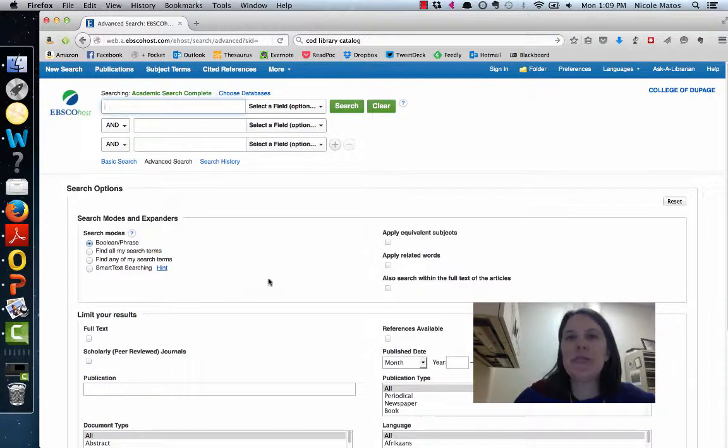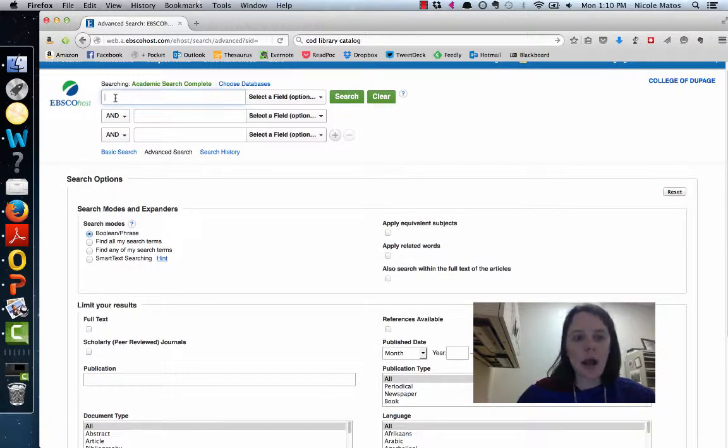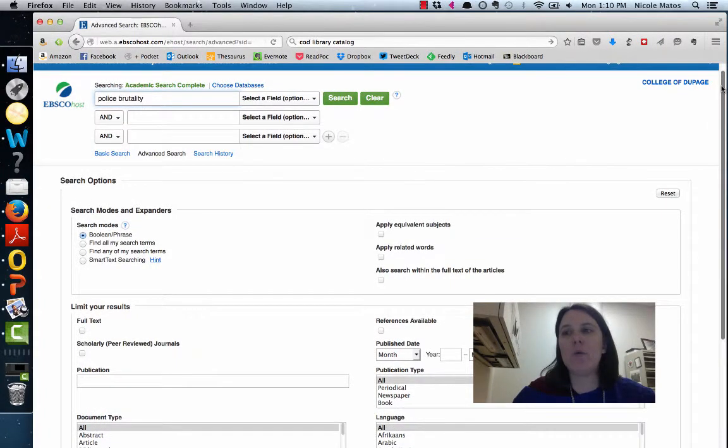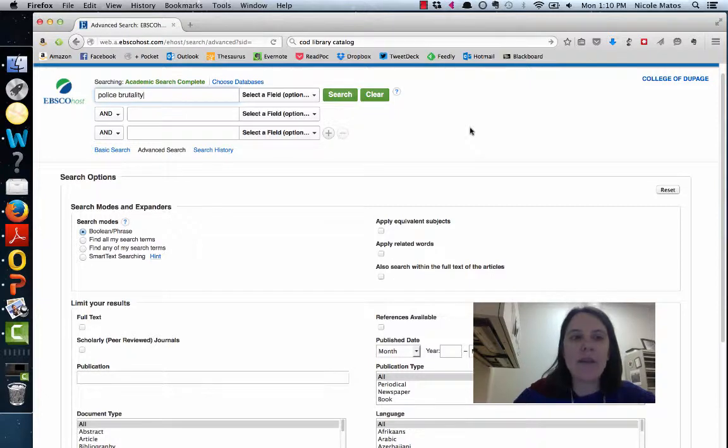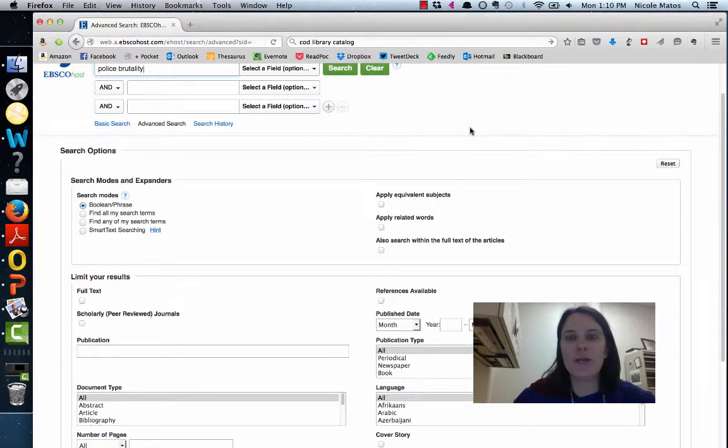Okay, so you can see that the search page is a little bit complex, and you actually want to manipulate this page in order to get exactly what you're looking for. I think you'll find the process a lot less frustrating if you take the time to make this page do what it ought to do. So I'm going to try police brutality. I'm not totally sure if that's the perfect keyword, but I'll be able to double check myself once I give this a try.